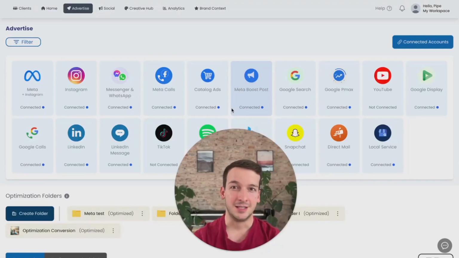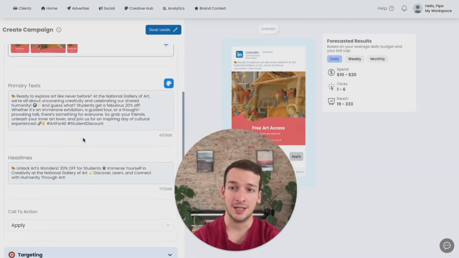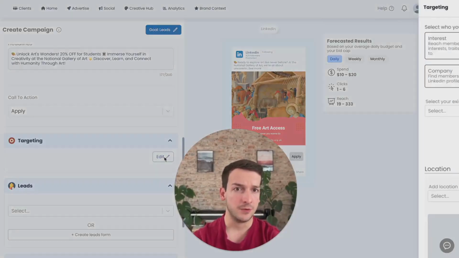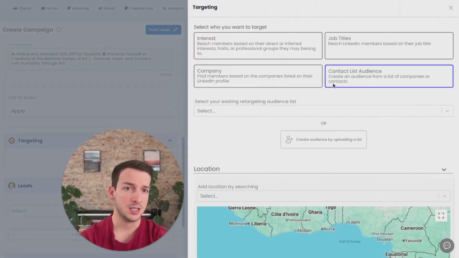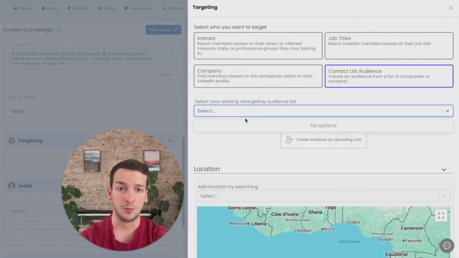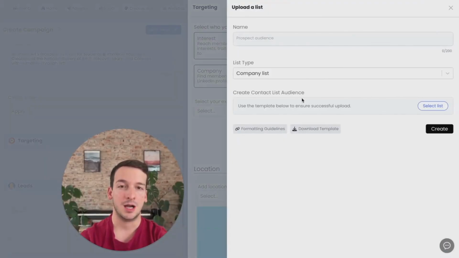And another exciting feature for our stronger LinkedIn users is that retargeting is here, and you'll find it within the platform on the targeting tab. And just like with Meta, if you have been using the retargeting features, you'll find it in the contact list audience. Once you create it, it will populate this dropdown over here, and below it you'll find this create audience by uploading a list option.